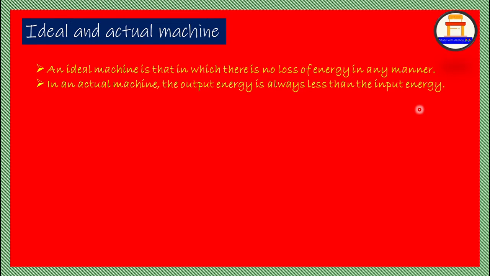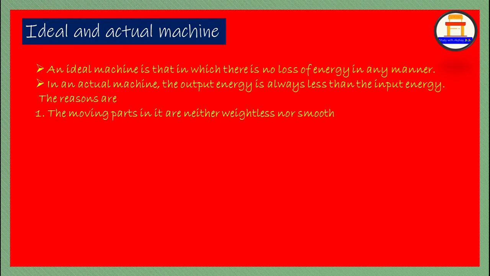In that case, what happens? You will be scoring out of out, right? In that case, you are an ideal case. If you are not able to get out of out, in that case, it is an actual case, because you are not reproducing the complete thing whatever you have taken. Okay. What is the reason for this?